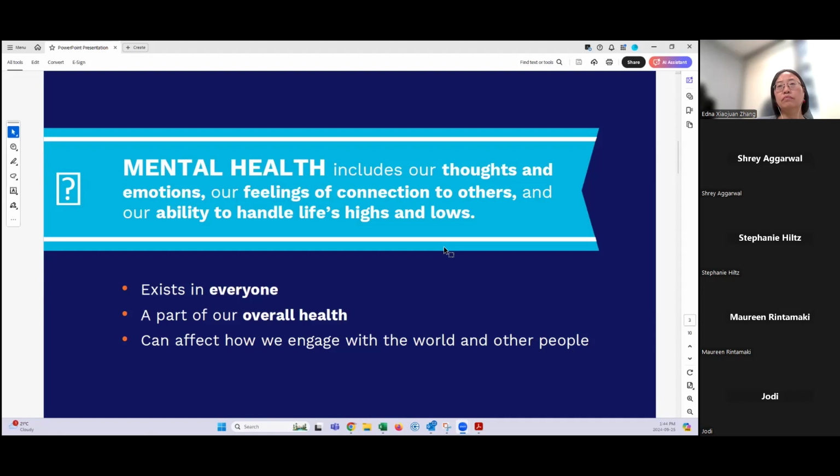It exists in all human beings, from the youngest child to the oldest grandparent. We all experience mental health and our connections with others in different ways. And it is a key marker of our overall health. Here in Canada, we are actively trying to reduce the stigma related to mental health and ensuring that people understand that taking care of your mental health is just as important as taking care of your physical health. As a person, if you think you've broken your arm, you wouldn't hesitate to go to the doctor and get that assessed and make sure that arm is taken care of.